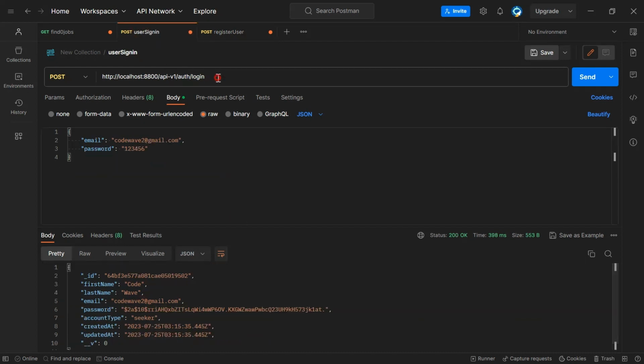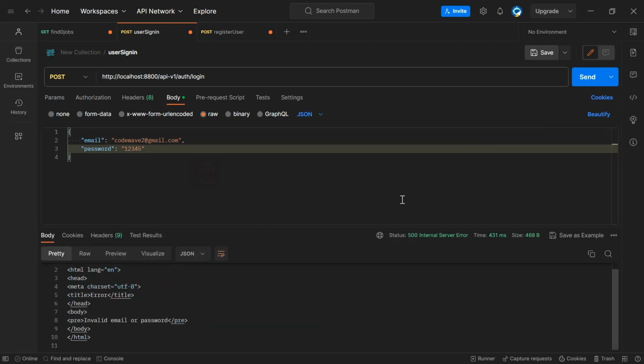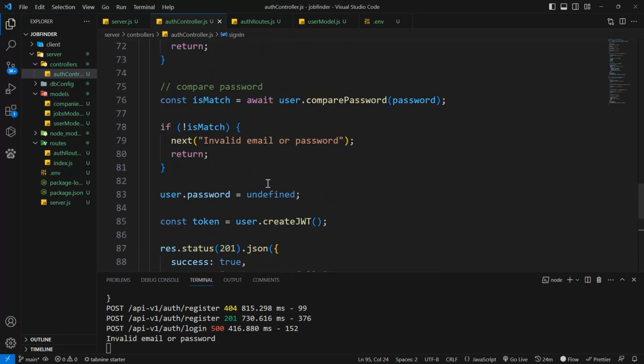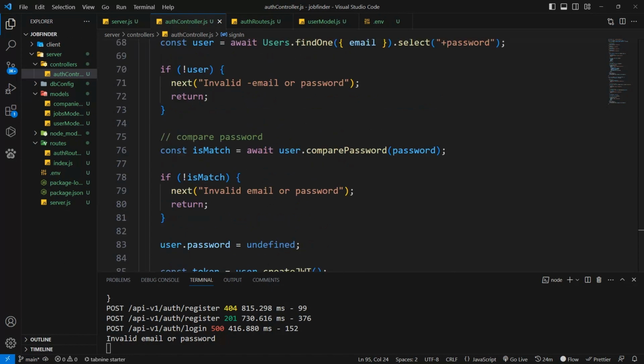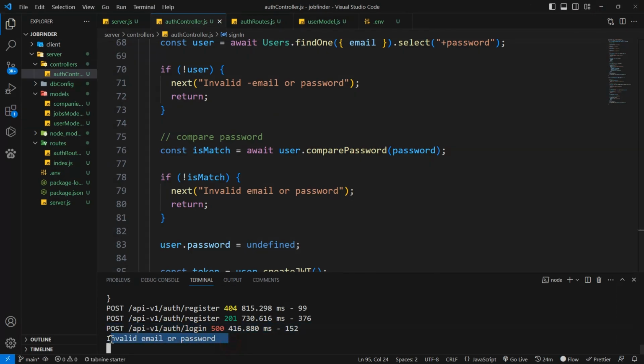Okay, so now let's try the login again. Okay, so now if we put a wrong password, we're getting this error message of invalid password. Okay, and it's also printed here.